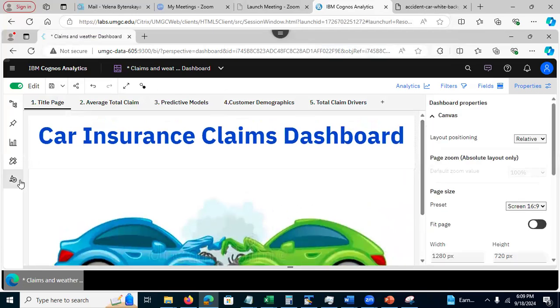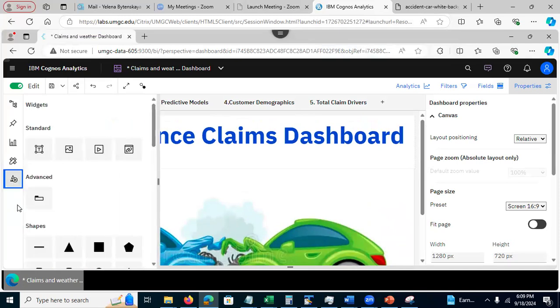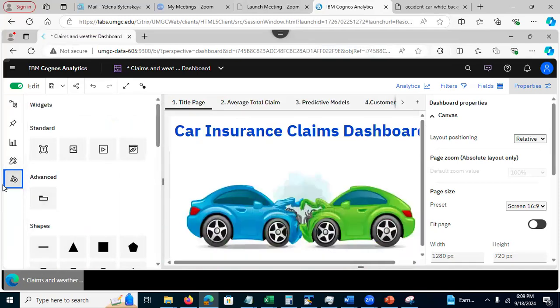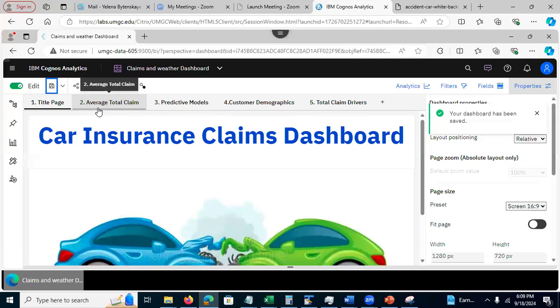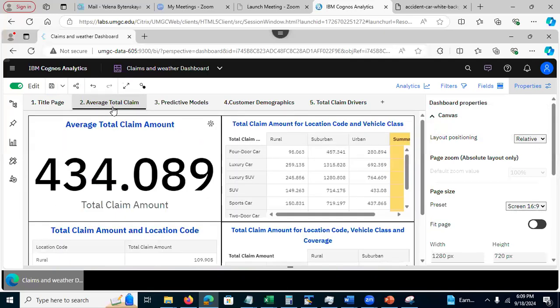You can add images. You can also drag and drop the shapes if you want, right? I'll let you play with it, but I'm showing you what you could do. And if you were going to add a video, you would have to add the video URL, right? Each video on YouTube has a URL. You could just add that, right? So now this is just to show the averages.